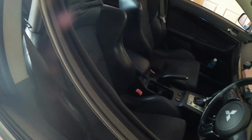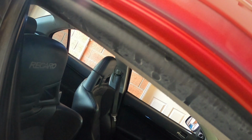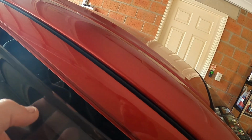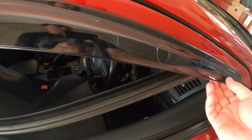Then you need to peel your rubber window lining out. So we've done that front and back. And then what you need to do is, in the channel where it sits, you basically line it up, and the clip will hold it in place. So that's basically what you're looking for.